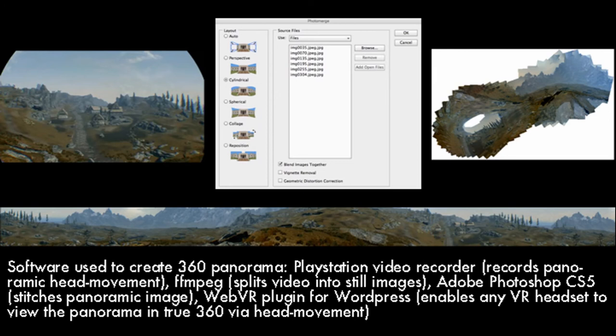One of the big issues I have with archaeogaming or synthetic-world archaeology is that if I'm playing Skyrim, I don't want to require people to buy the game — I don't want people to spend $60 just to see my work. How do I extract that information and share it publicly with a very low barrier of entry? Something like this panorama I can put up on my WordPress site with a free WebVR plugin. If you have Google Cardboard — one of those cheap five-dollar plastic headsets that takes your phone — you'll be able to have the same kind of experience and visit this world without having to buy Bethesda's product.